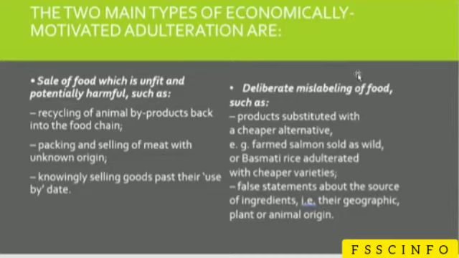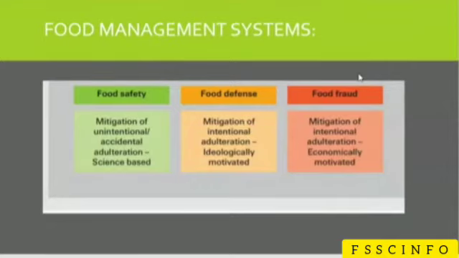So these are the two main types of economically motivated adulterations. Then if there is an adulteration, ladies and gentlemen, we need strategies which can control it. Of course, scientists, researchers, and food scientists are working on food safety management systems. The first is that food should not make you sick. For that, food safety management systems start from HACCP, go to FSSC 22000, BRC, IFS, and Safe Quality Food SQF. They go on and on. All these systems have a mitigation strategy so that if there is unintentional or accidental adulteration, they can control it.